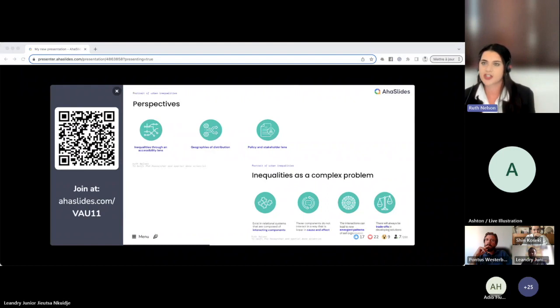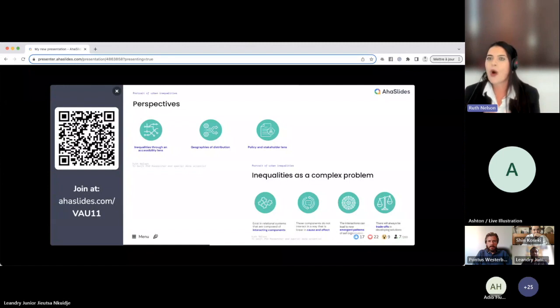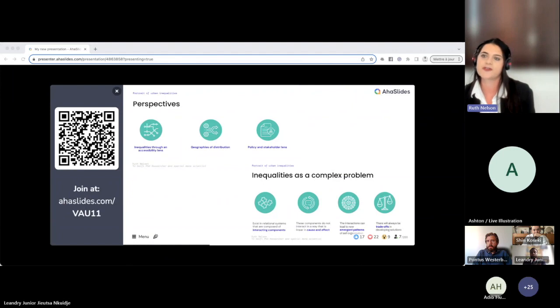And from this brief introduction, I'm sure that you can understand that there are many different interacting components which feed into urban inequalities over time. So it's quite a difficult phenomenon to study as a researcher because it's not a linear, cause and effect problem, one thing equals the other, but there are many different interacting components that can lead to the emergence of inequalities over time. And I think it's also very important to note that when trying to address urban inequalities, there are always going to be trade-offs. We're never going to have a perfect solution that addresses absolutely everything.